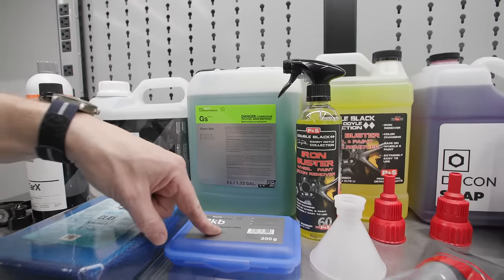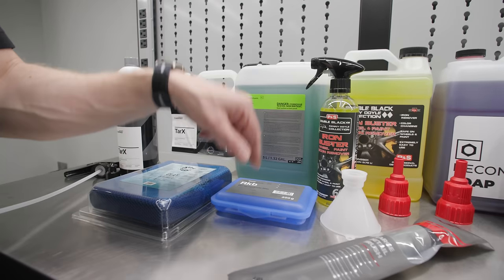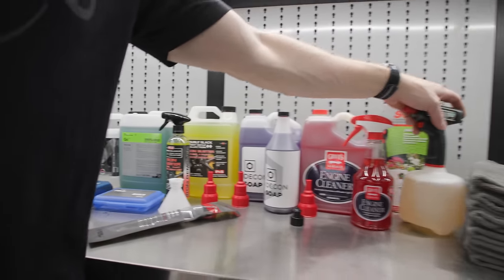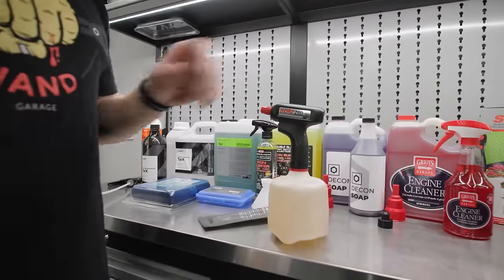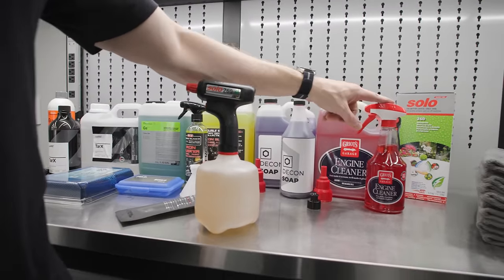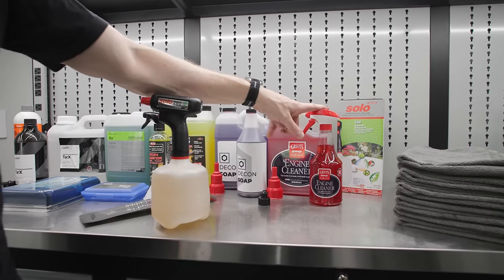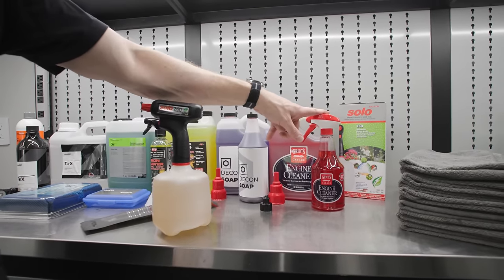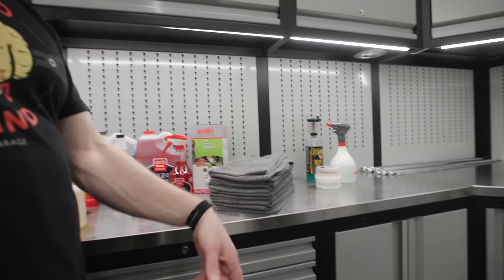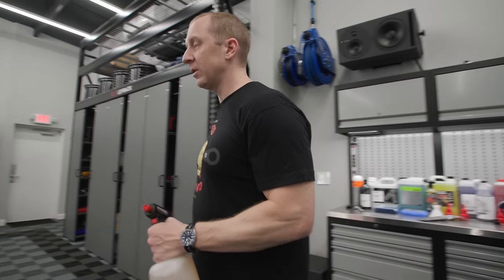I got a clay bar, which I'm probably also not gonna need because these have been garage kept and pretty well maintained. Iron Buster, which we are going to use, which I also have in my solo sprayer here. We've got OG Decon soap, which we'll use to wash. Engine cleaner, which I'm gonna throw in a foam cannon. The engine cleaner is what we're gonna use to clean the engine. And then I have some beater towels. And like I said, P21S and McKee's. McKee's will be used as a clay lube. So we'll bring this with us.